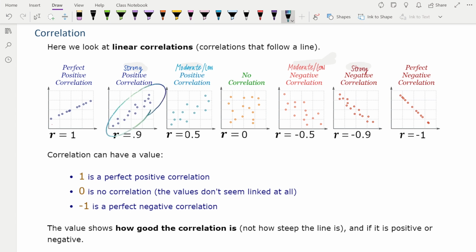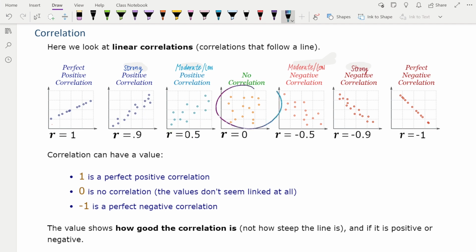What we're going to see are something more like this, or even like this next one. And you can see it's still sort of a group of dots. They're basically going uphill, but it's more like this cloud of dots. They're not perfectly lined up in a perfectly straight line. Again, it doesn't have anything to do with how steep they are. Just if they go uphill as we move to the right, we're always reading left to right for this uphill, downhill. And do the dots gather together pretty tightly? The bigger the cloud of dots, the closer to zero I expect this number to be.